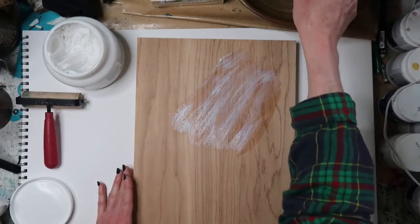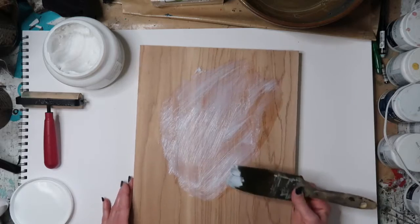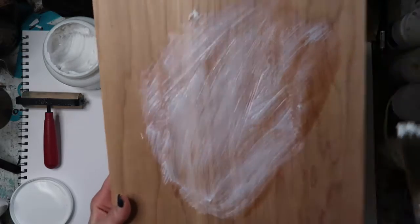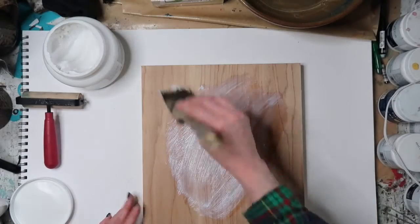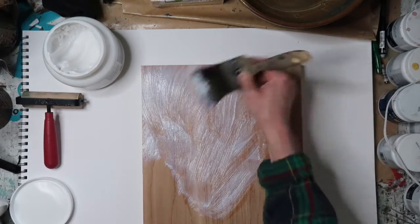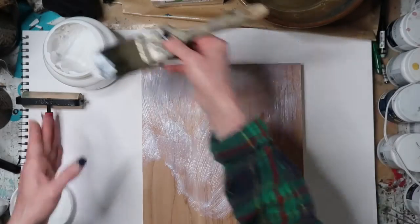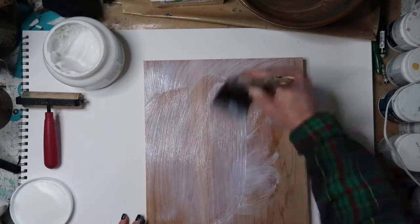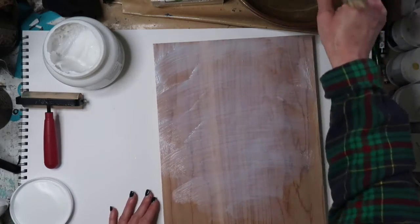And as you do these, you'll get better at knowing the consistency that you need. You want to make sure you have a nice consistency like that right there. It's not too thick. You can still see the wood under it, but it's completely covered. You want to really make sure you get the edges and the corners. That's where it tends to want to peel up on you if you don't have enough of the medium on there. So I just go over it, going both ways, making sure I'm really covering the wood.